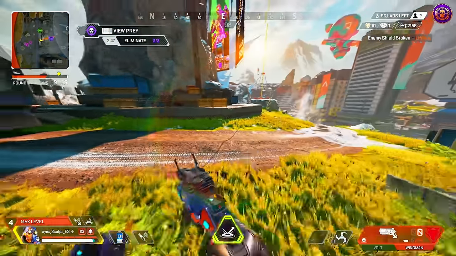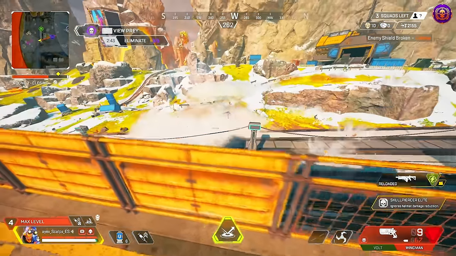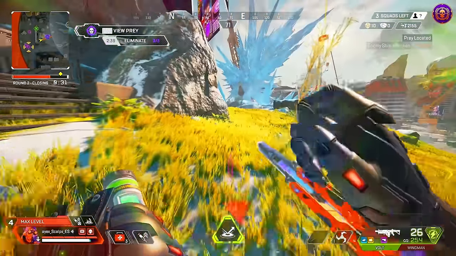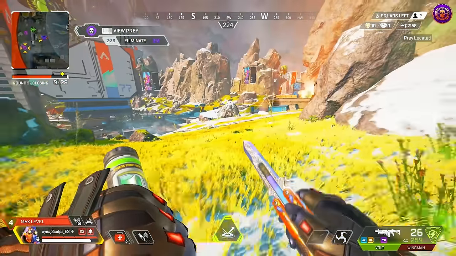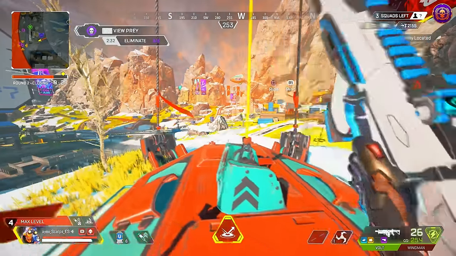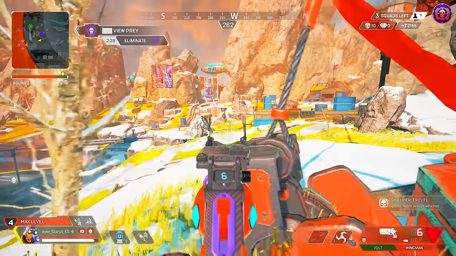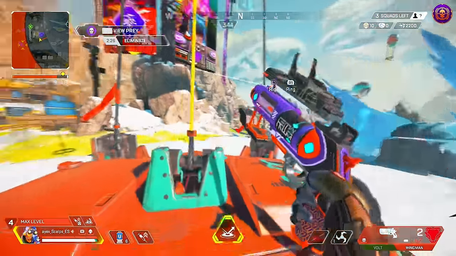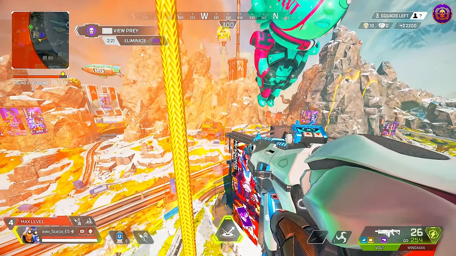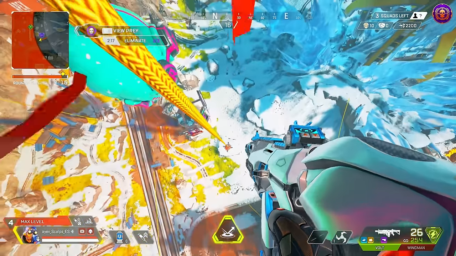Bruh. Okay, that's not my aim. That's my reticle. I can't see my reticle in snow. Legit. I can't see my reticle. That's the one downside of the white reticle on World's Edge. Snow. And then in Olympus, the white floor tiles. Yeah, I don't even know what I'm shooting. It's like I'm aiming with a shadow or something.